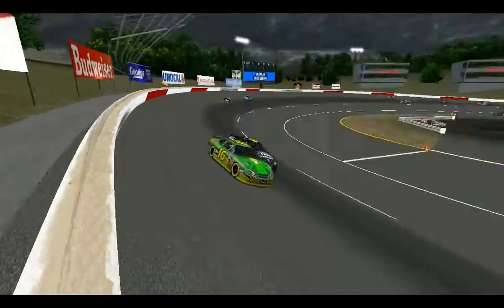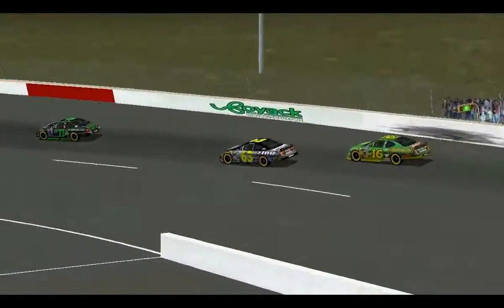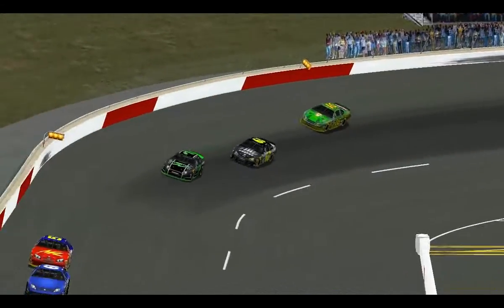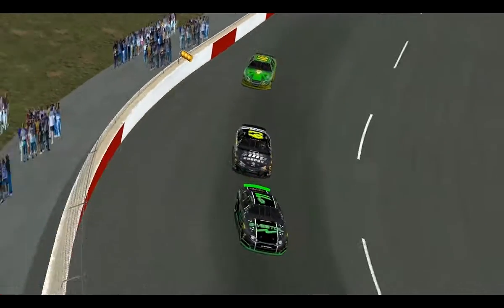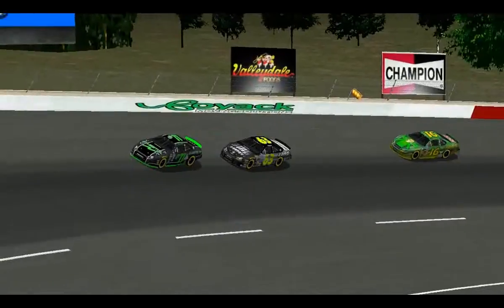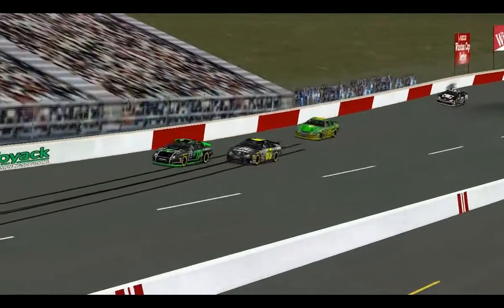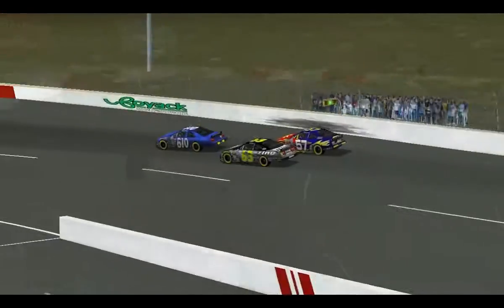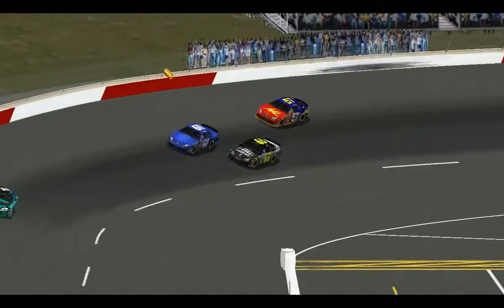However, Kevin Monroe would get by Leslie Riggs and then soon chase down Rip Tyler, who surrenders the spot without much of a problem. Monroe has found himself around the top of the points standings for most of the season. In fact, for most of his career, he's been a top 10 points driver. However, the ARLA Elite Series Championship has eluded him ever since his debut in 2001. Monroe starts to open up a big lead even as he cuts his way through lap traffic.